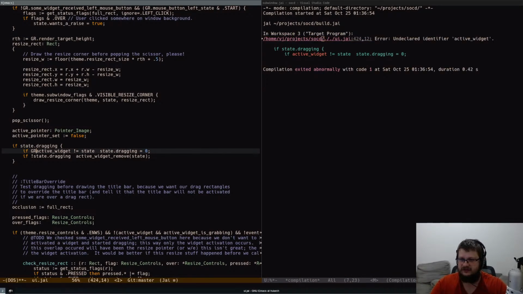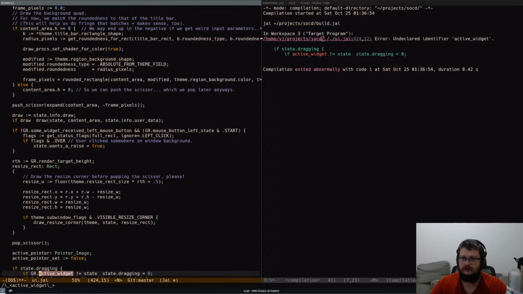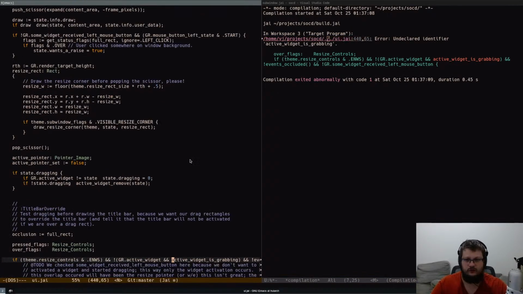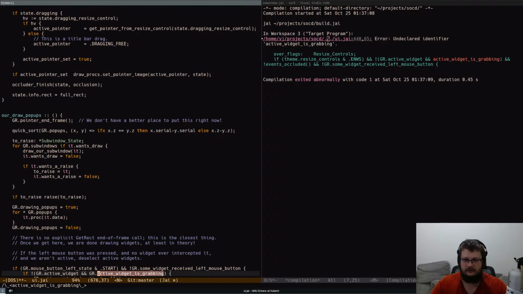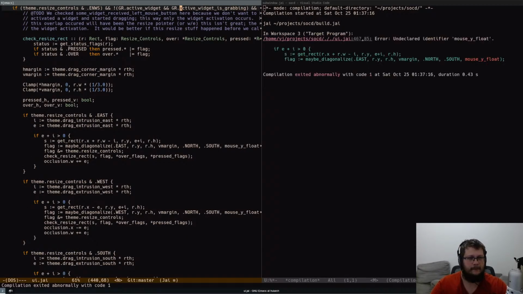Active widgets. Any other active widgets? I'm fat fingering a lot, that's for sure. Okay, done with this. Active widget is grabbing. Mouse Y float. And same here.